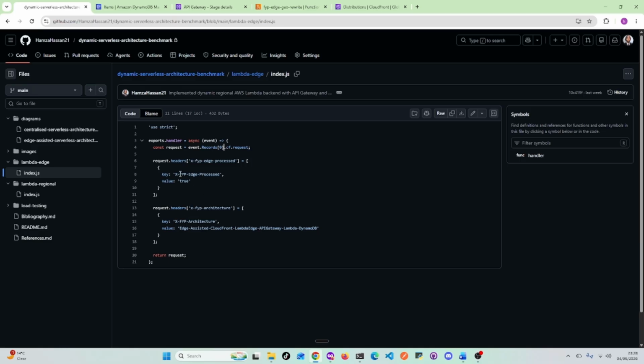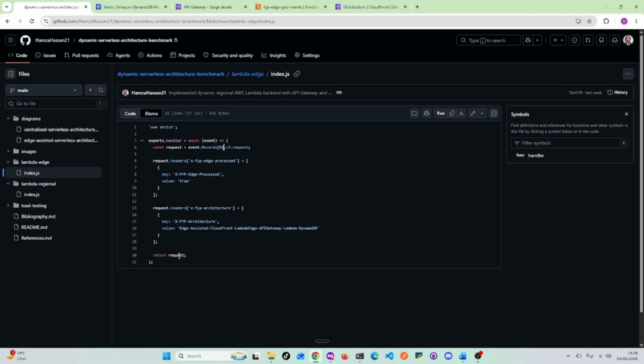The first header simply records that the request was processed by Lambda Edge. The second records the architectural path that the request follows: through CloudFront, through the Lambda Edge, API Gateway, Lambda, DynamoDB. After the headers have been added, the function immediately returns the modified request.